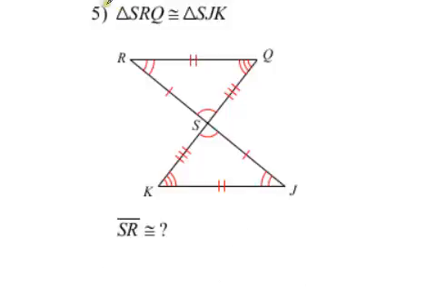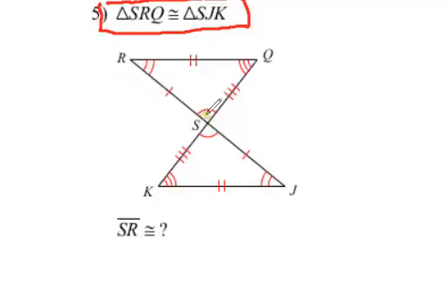So this statement right here, how we would say that, we would say that triangle SRQ is congruent to triangle SJK. That would mean that we could, if we cut this out, put it exactly onto this triangle. And you can see how that would happen, because see how this mark right here is marked the same?